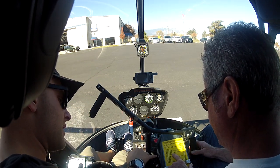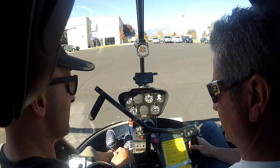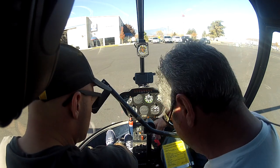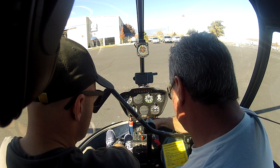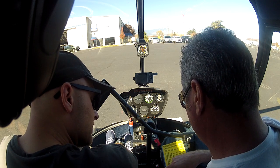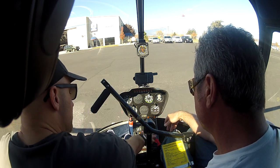Okay, landing light, magnetos, master, alternator, clutch, strobe, nav lights off. You want to get in the practice of just keeping your left hand on that collective, using your right hand, anchoring that cyclic, using your right hand to check everything physically. So we got landing. This is my landing light, right? Yep. Off. Then we have keys off, master's off, alternators off, clutch is off, strobe's off, nav is off. Strobe, nav lights. So that's basically just switches. You know where all the switches are, plus magnetos.